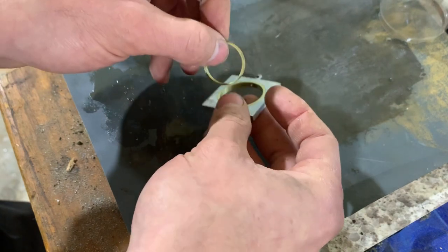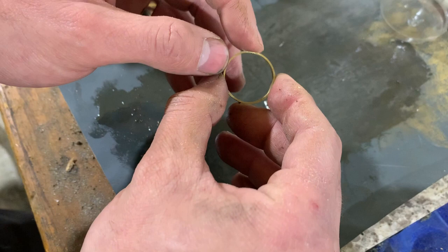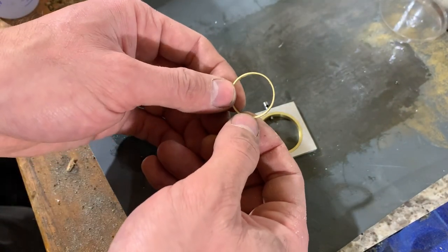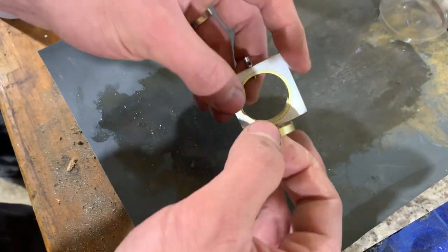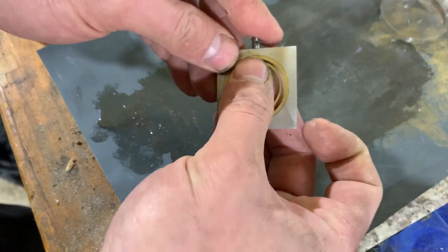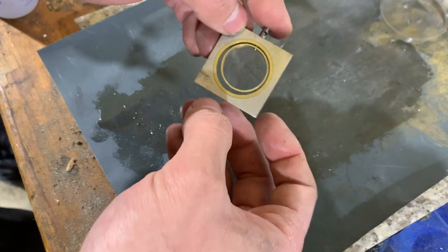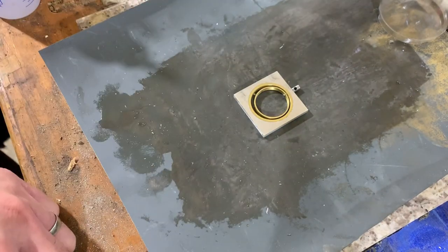Oh yeah, the other thing about this is by drilling the hole afterwards, when I was clamping it, it pushed down a bit, so this is slightly out of round. It's not super easy to tell when it's by itself, but when it's up in here, it's not perfectly symmetrical, as you can see. So, anyway, I think this is a good start. I'll see if I can get going on this again.